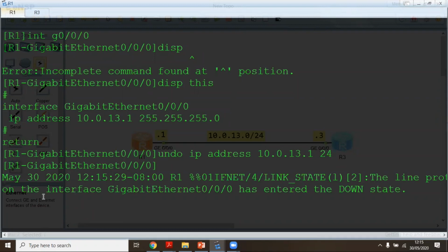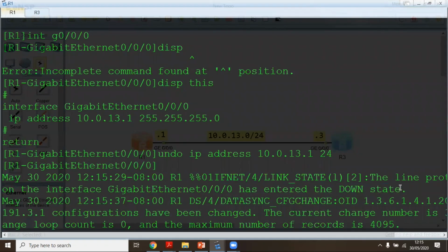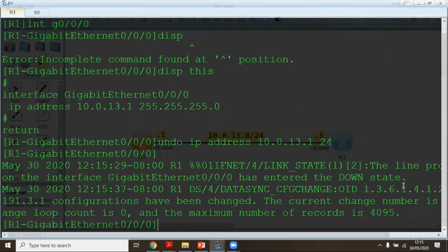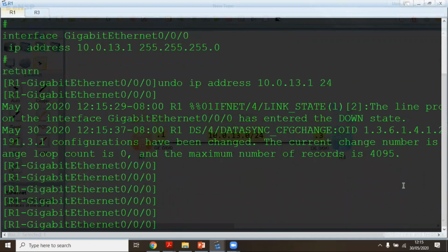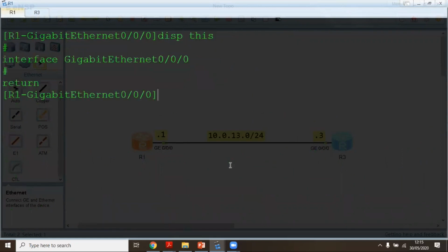In fact, you can see the message here: interface gigabit Ethernet has entered the down state. Let me clear so that you can see. If I do display this, we don't have an IP address.